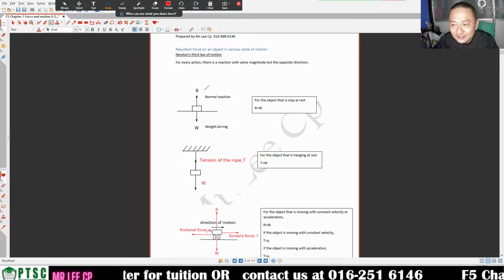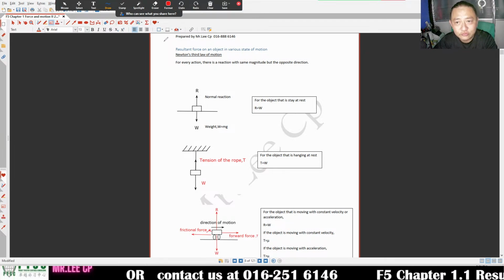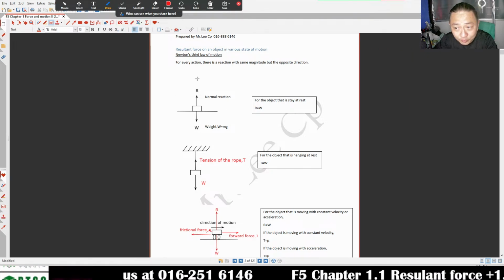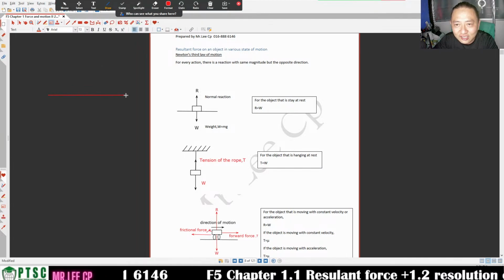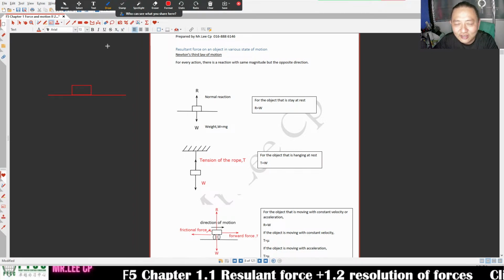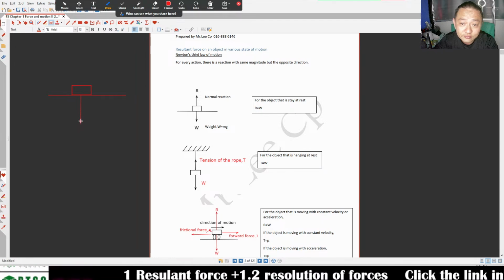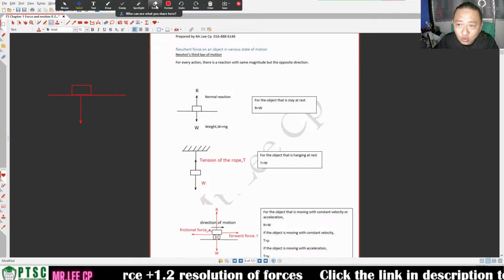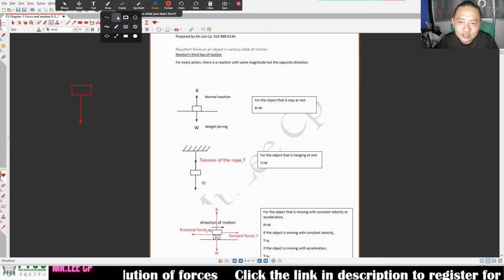See, what is this? For every action there will be a reaction, but opposite direction, same magnitude. Now if I got one object with a weight, you need to memorize this. Actually, not memorize, later you'll see this one is easy lah. You may ask, teacher, why so hard? Because I just explained something hard. If you got one weight, why is it not dropping?